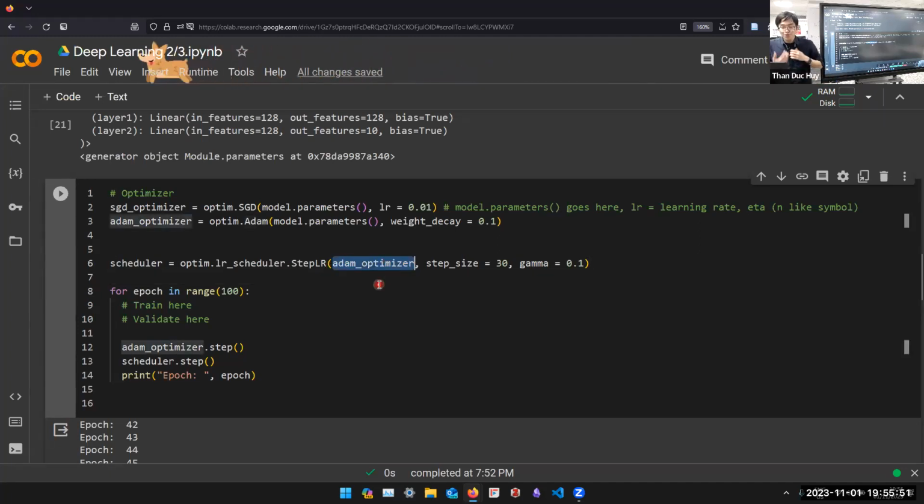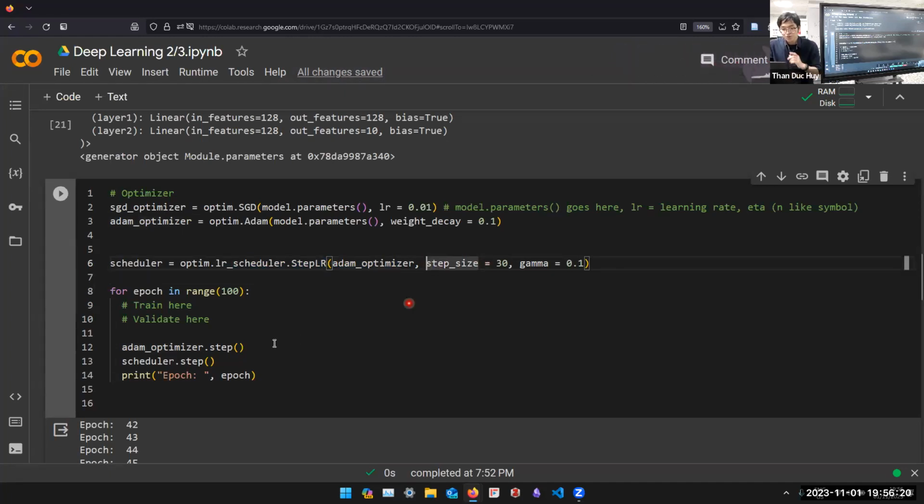Now we do not just put in the parameters, we also put in the optimizer itself, because the optimizer is holding the learning rate variable here. The learning rate is not accessible through the parameters, but it is an attribute of the optimizer. Therefore, if we want to change the learning rate, we have to put the Adam optimizer inside the learning rate scheduler. And what does it mean?